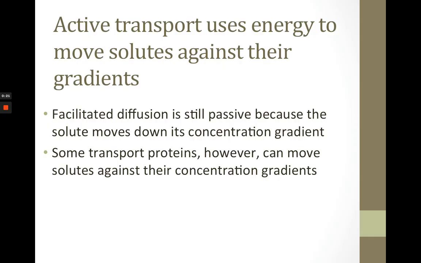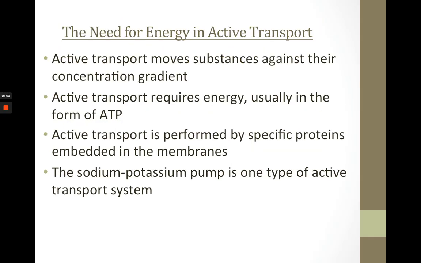Even though it's being helped by transport proteins, we know that there's no energy being provided by the cell, no ATP. So that's still considered passive. Some transport proteins, however, can move solutes against their concentration gradient, from a low concentration to a high concentration. Now, when we move substances against their concentration gradient, we have to expend energy on this. All right? Just like a salmon swimming upstream, we are going against the current here, so we're going to need to expend energy to do so.